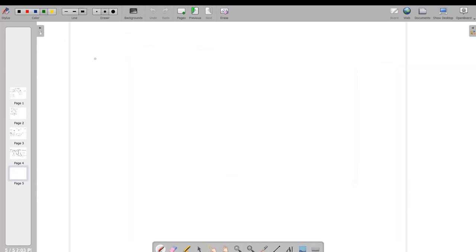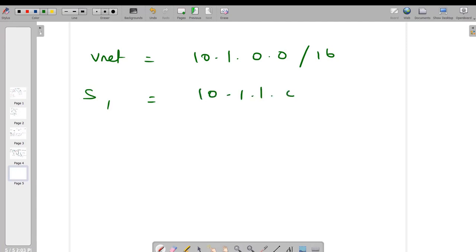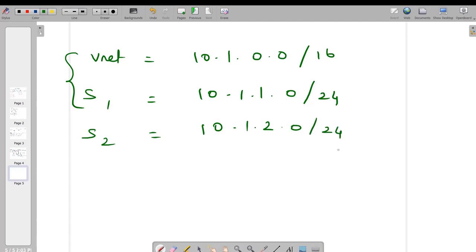Once again, I'm going to write the same thing. This is the VNet wherein 10.1.0.0/16. Well, you can also try. I'm going to create with one subnet, which is 10.1.1.0/24. Without a subnet, you cannot create a VNet. But once the entire network boundary is chosen, then you can add n number of subnets. The second subnet is going to be 10.1.2.0/24.